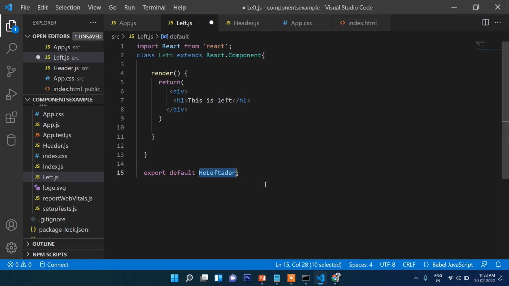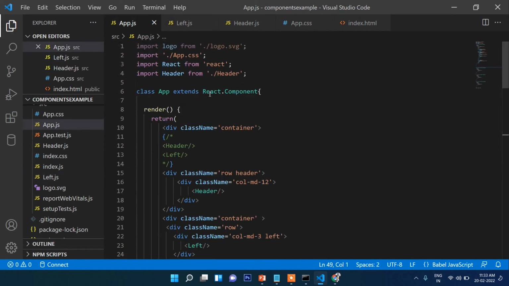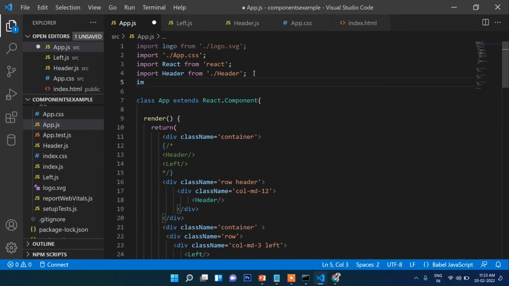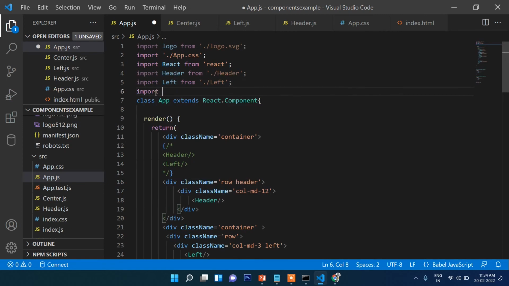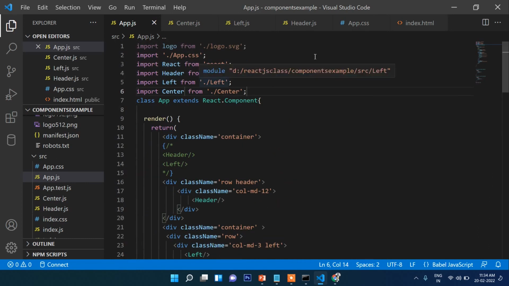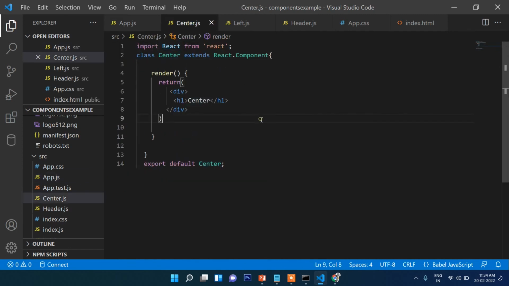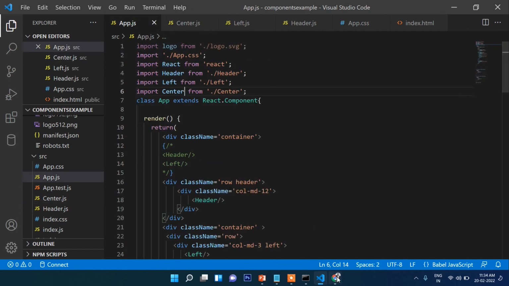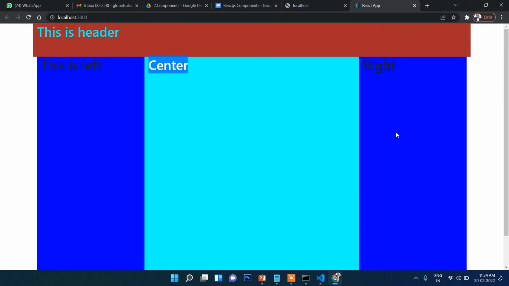So this way once again I will write import left. So we have imported header and left, right is remaining now. Anyway, I'm just leaving it here, but you can understand what I mean. You can create separate JS files, classes, and you can call them, and ultimately it will be merged here. So you can see that this is the concept of class component.